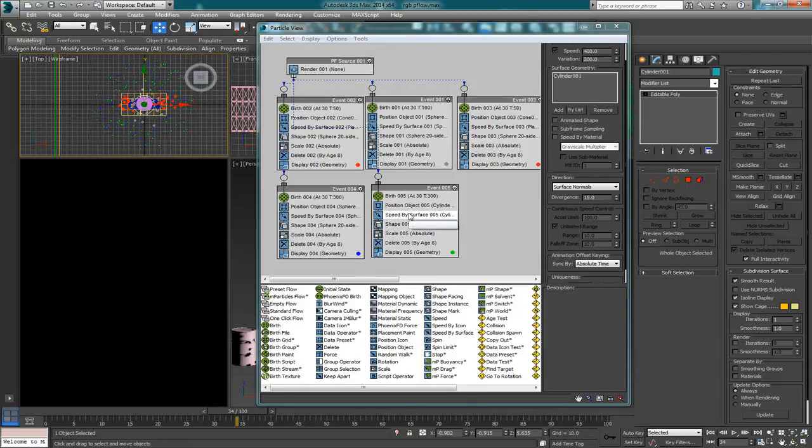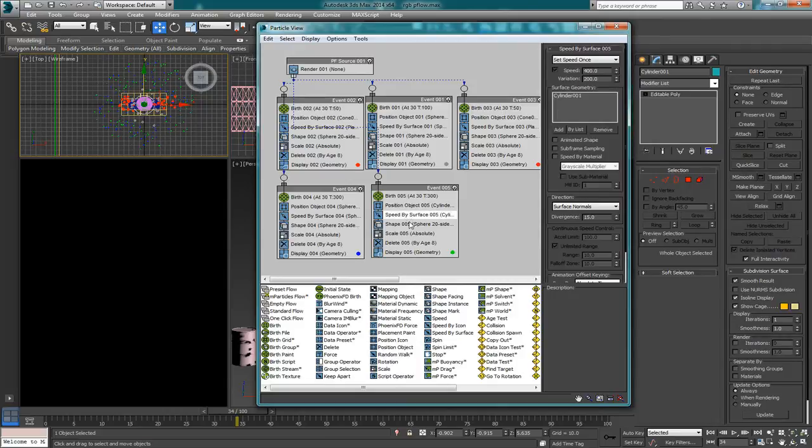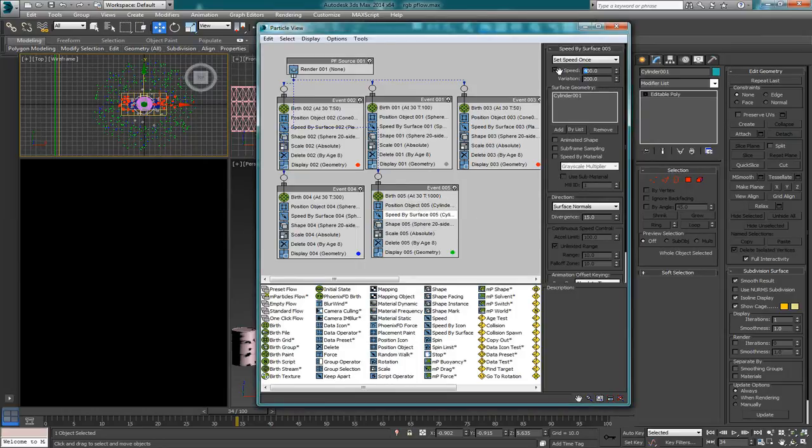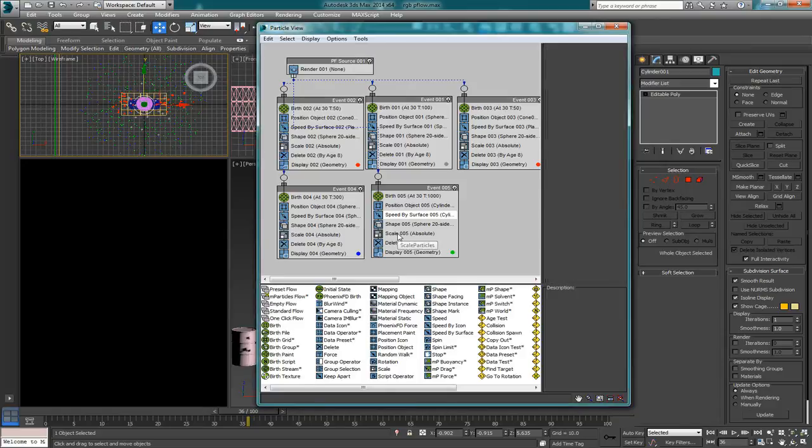I will change first the amount of particles to 1000 to make it more effective. Okay, and I'll decrease the speed a little bit, so that the particles don't exit the grid. Okay, and I will use a smaller size of 1.3.